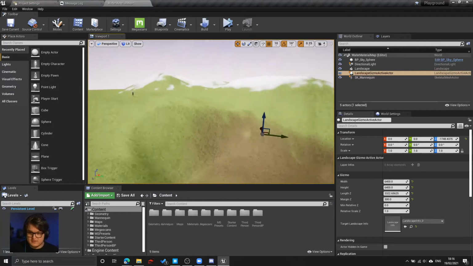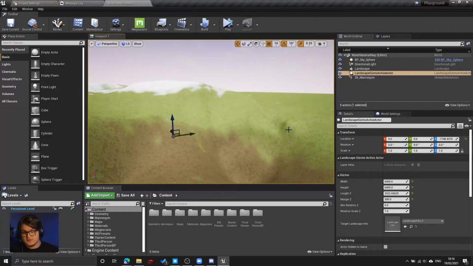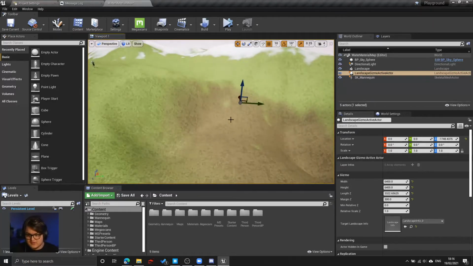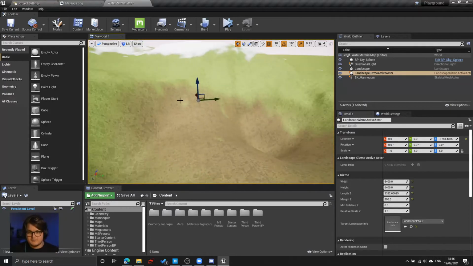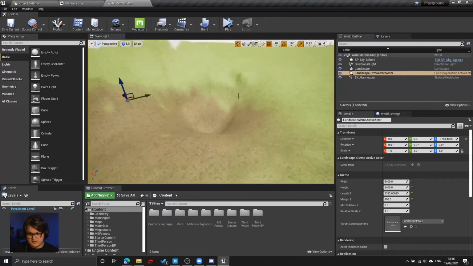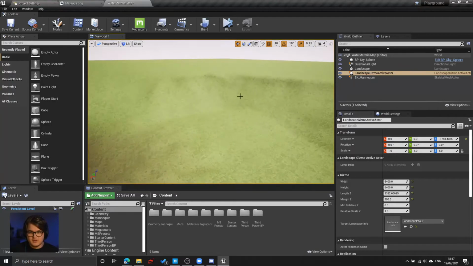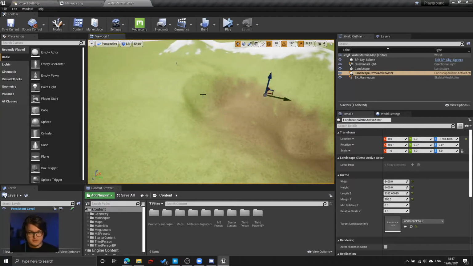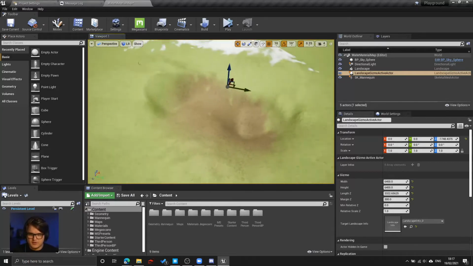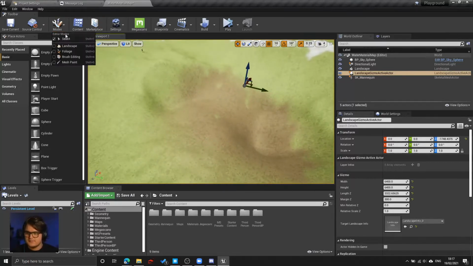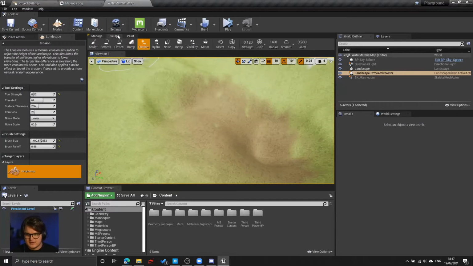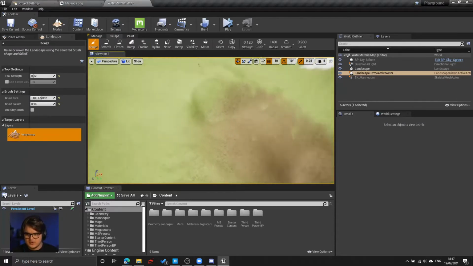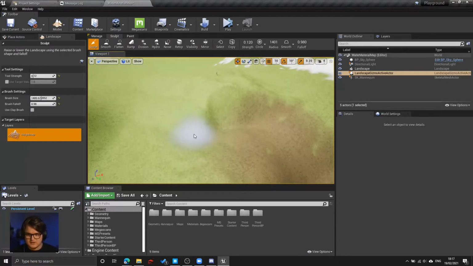Here I have the output of my previous video, a landscape which I can paint a couple of different materials onto, but that's not super important for now. Ultimately, the point is that I have a landscape with a place for some water. So I've sculpted a few holes in the terrain by going to the landscape editor, sculpt tool, and then pressing shift and holding that shift key down.